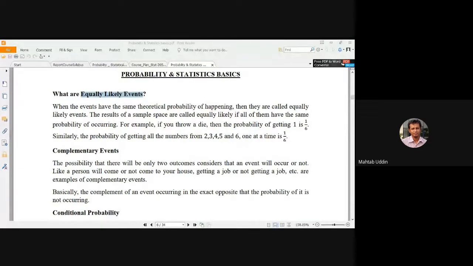So in case of equally likely events, say there are total m outputs. Each of them will have the probability 1/m. যেহেতু আউটপুট সংখ্যা হচ্ছে m, তাহলে প্রত্যেকটার probability 1/m. In case of the coin, m is 2, so 1/2. In case of the dice, m is 6, so 1/6.